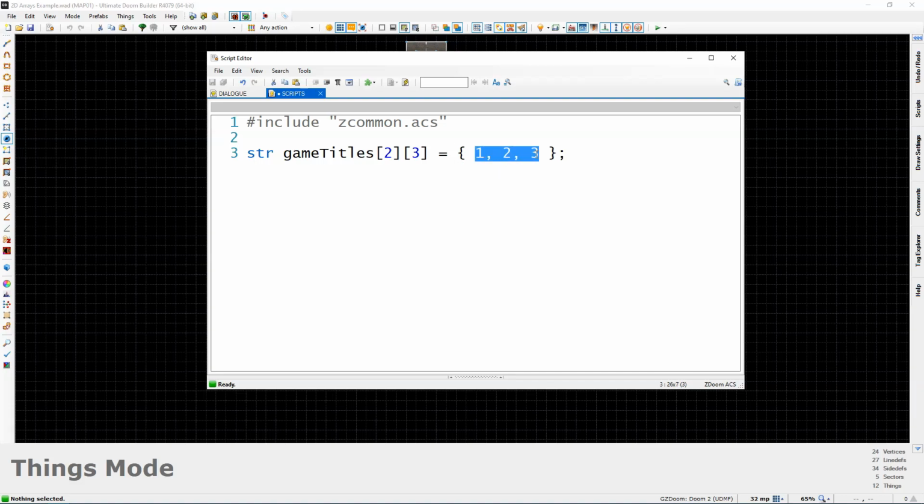This is a 2D array though, so what we have is a collection of arrays. So what we need to do inside of this pair of braces is include several pairs of braces. To be more specific, since we've said that we're going to have 2 arrays or 2 filing cabinets inside here, we need to put 2 pairs of braces inside the pair of braces we already have.